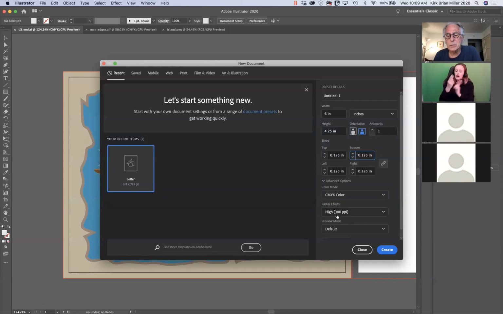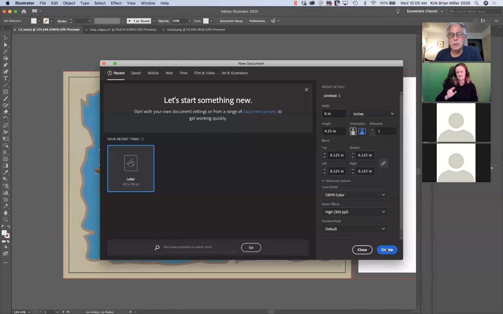So by default, if we rasterize anything, it's going to use 300. The other thing is that since this is designed for print, we're using CMYK color. If we were designing this for the web, you would want to use RGB, and you would want the raster image effects to be 72 pixels per inch. Just to give you a heads up or to let you know.